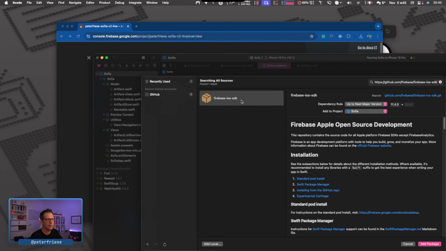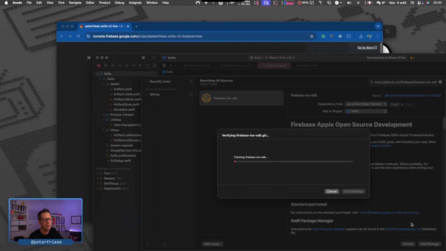And here is the SDK. I can leave the version specifier just like that. I want to use the most up-to-date version up to the next major version, which is fine. We release every couple of weeks. So it's definitely worthwhile updating your dependencies every now and then to benefit from the most recent version of the Firebase SDK. But you can also pin to a specific version if you absolutely want to make sure that you stay on a specific version.